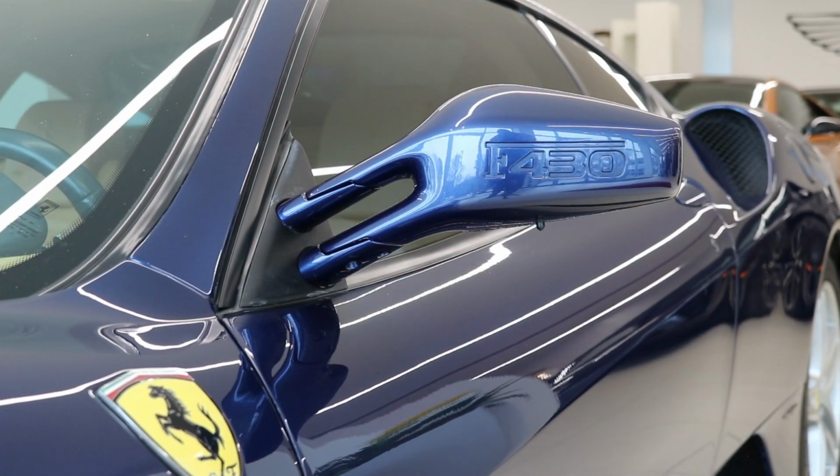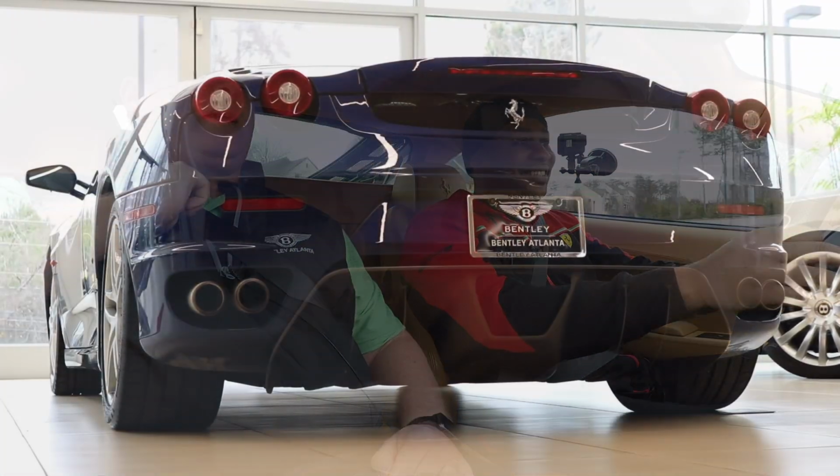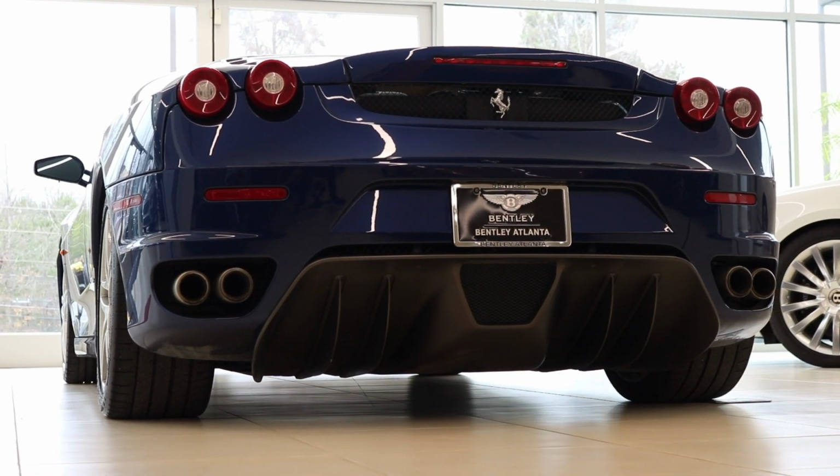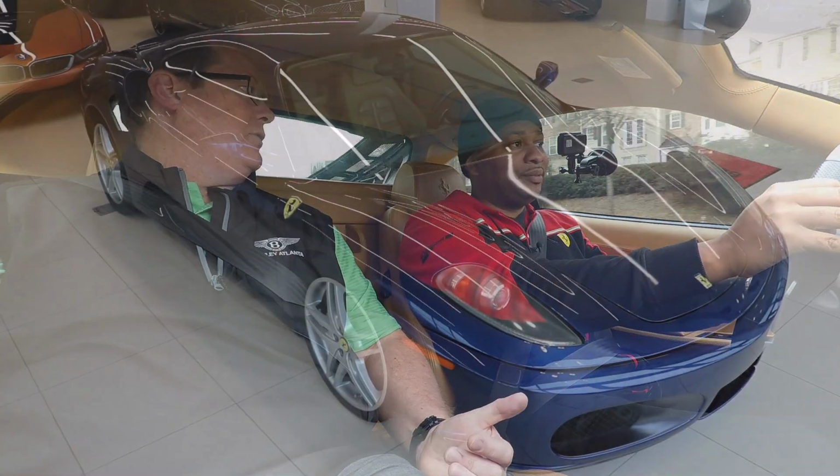And to be fair, the Gallardo did have a V10. It did have a V10. But this, compared to the 360, it looks like it went to the gym. It's a lot more chiseled, right? The 360 looks bubbly, right? It's a bit bubbly, yeah. So this one's much more lithe, much more aerodynamically efficient. And a lot more of the panel work on this car was done with wind tunnel results. Right, than the 360. The 360 is a beautiful car, a bit dated looking now. This one looks more like a modern car, even though it's only slightly different in terms of range.